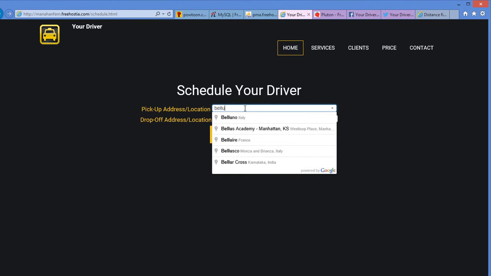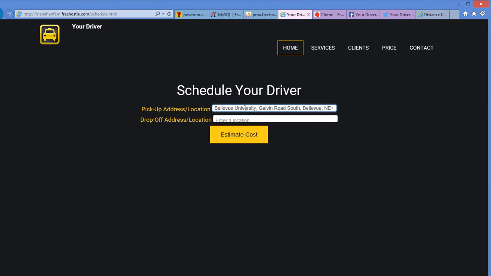I think that would be important because if I'm out at a restaurant or something, I might not know the exact address, so it's nice to type in a location. It also acts as a verification that you're typing in an actual address, so the driver can find you and pick you up.